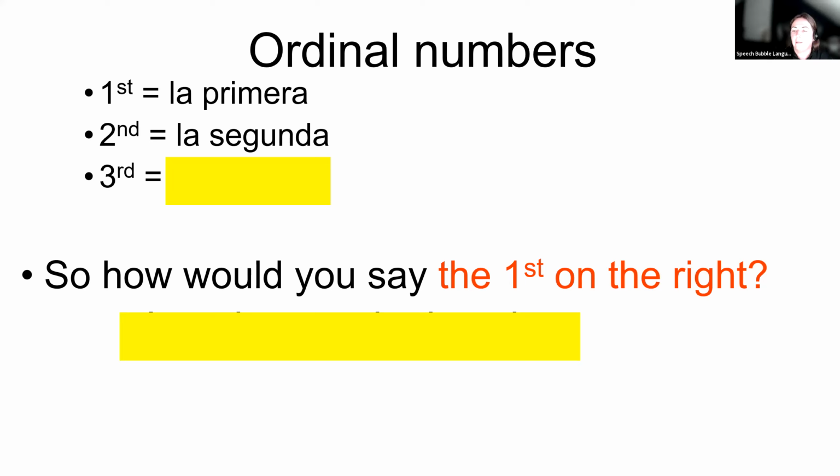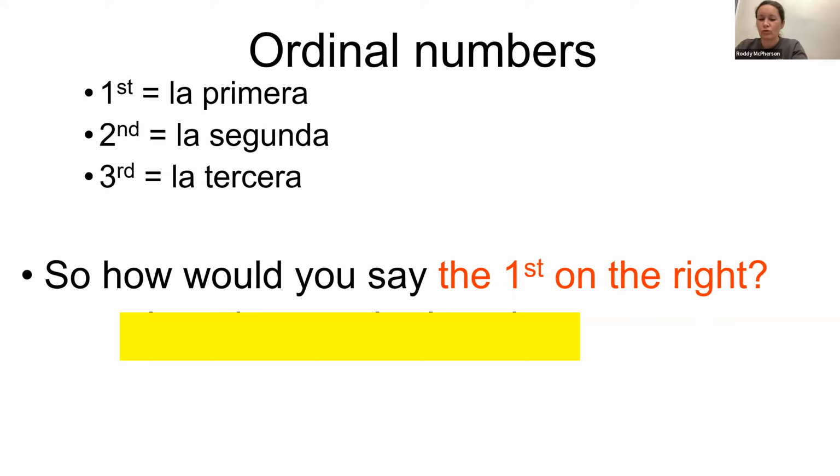How do you think then? There we go. How do you think we would say the first on the right? Let's have a think about it. The first on the right. If we know what the first is and we know what the right is, how do you think we'd say that in a sentence then? If we asked somebody how we were going to go to La Playa, por favor. Tell me where it is. It's over there. It's the first on the right. Okay. Lorna, how do you think you might say that? I would do it in order, but sometimes they mix and match the start. So I would do la primera a la derecha. Okay. Lawrence, what are you thinking?